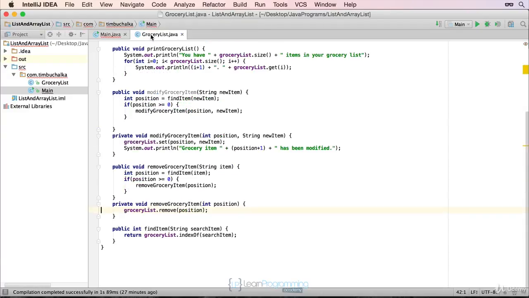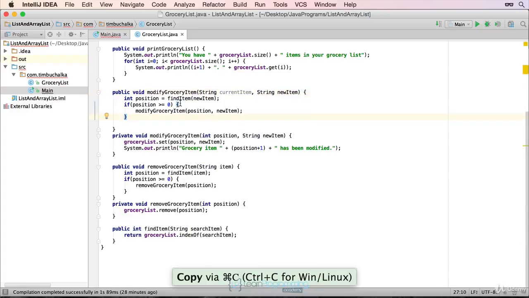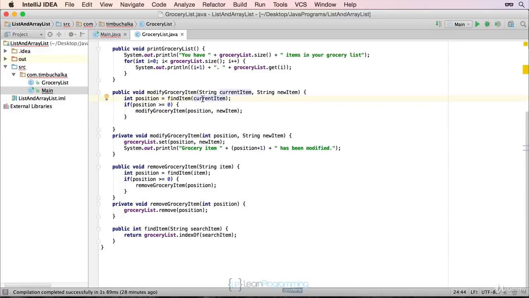So what we need to do is go back into grocery list, and just change our item here, well, it should actually be string. We'll call it current item, new item. So what we should be doing here is putting a test to check whether the current item exists. And if the current item exists, then we want to pass the position number and what the new item is to save that. So we're checking to see whether the current item is on file, and then if it is, we're passing the new item. So in the case of remove grocery item, we only need to pass the old item because we've got a new parameter. We're not actually trying to update it to anything. We're just trying to remove it. So that should still work so long as we're passing the current item.